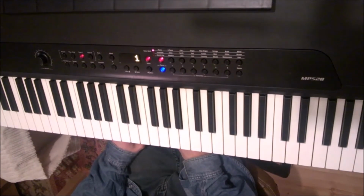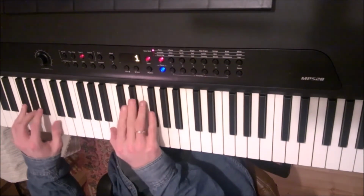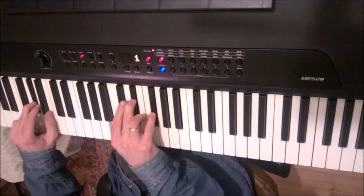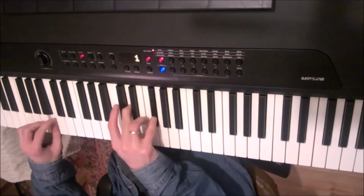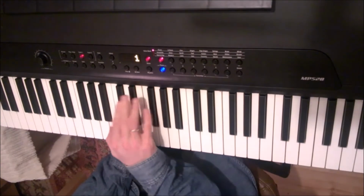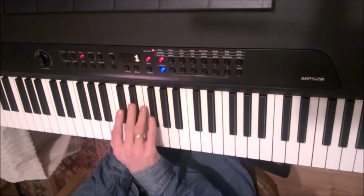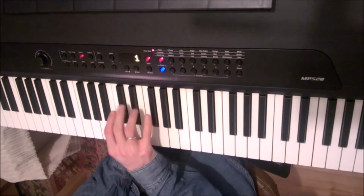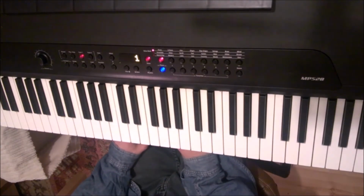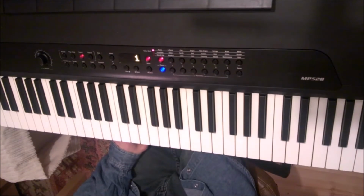So we've got 4 bars of both hands. Let me play it again. Now let me remind you of the right hand part. That about covers the first half of the verse. Now I'm going to talk about the remaining 4 bars.